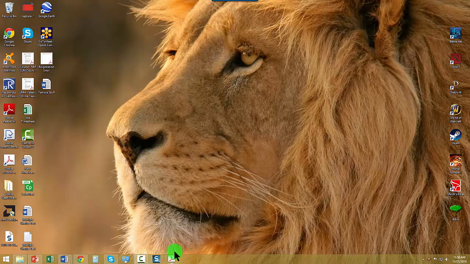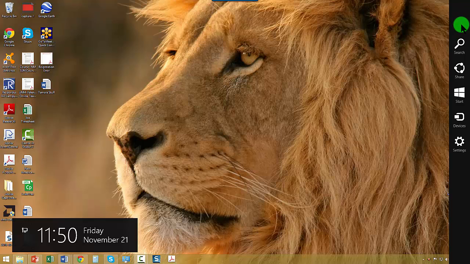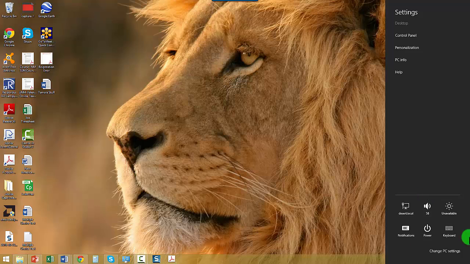Now, one of the other things that you need to be aware of in Windows 8 is that all of the corners of the screen are live touch centers. So that means that they'll do something. So you'll see that if I come over here to the right corner here, you'll see this bar. Now this bar is very important because this is going to show you how to shut down. It'll bring you to your start menu again if you hit start. If you want to shut down, we'll go to settings and it brings you to all these options. If I wanted to shut down, I just hit power and I can put it to sleep, I can restart it, I can shut it down.